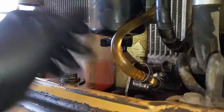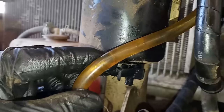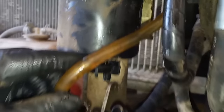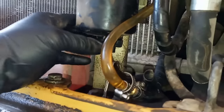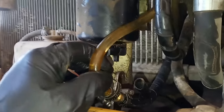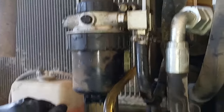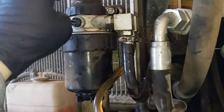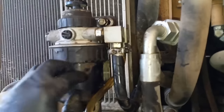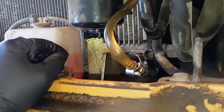Looks like it did a little bit — the air bubbles are much smaller now and they're almost gone. There's almost always a little bit of air. The air bubbles are basically gone. There's still some, but not the huge ones like before where it was stumbling. So I think we've got a bad fuel filter here and this is definitely bad. I'm going to pull this assembly off, clean it, replace this. It's getting a new fuel filter anyway because it's getting a service.